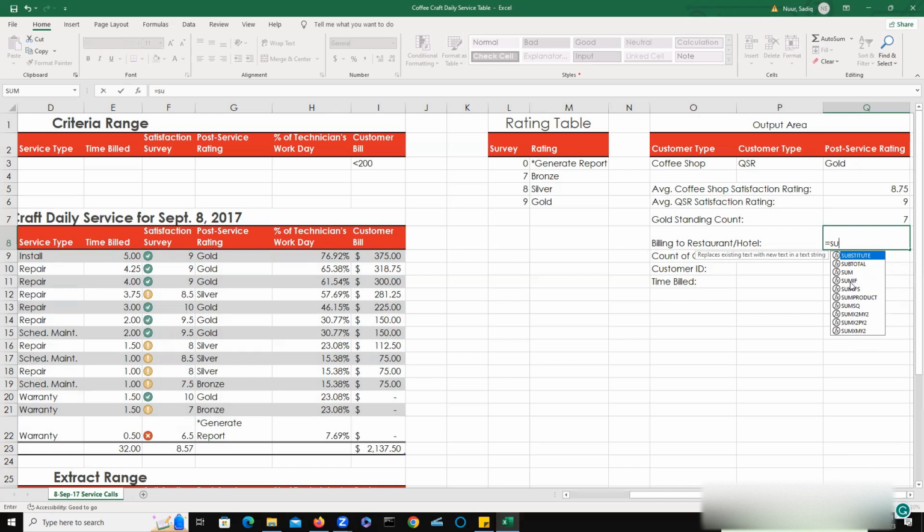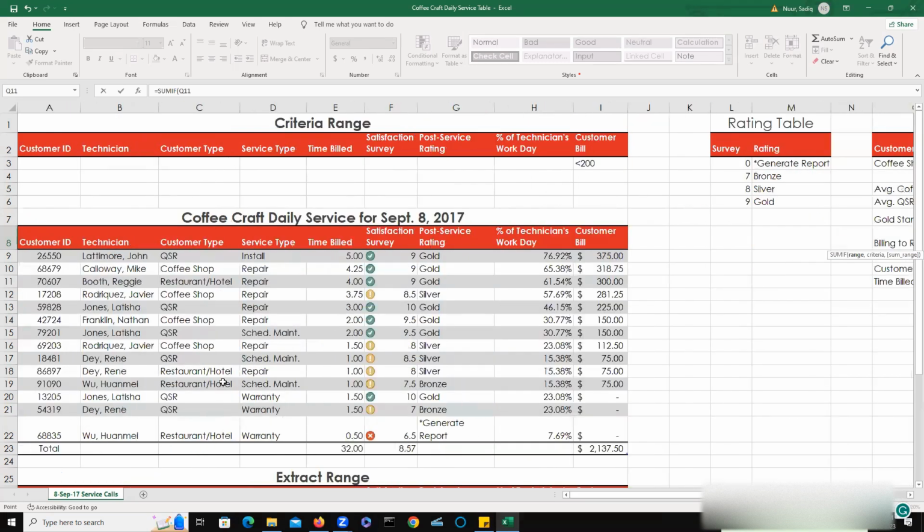In the drop down, look for sum if, double click it. So the first thing is the range. What's your range? My range is C9 all the way to C22. That's my range.